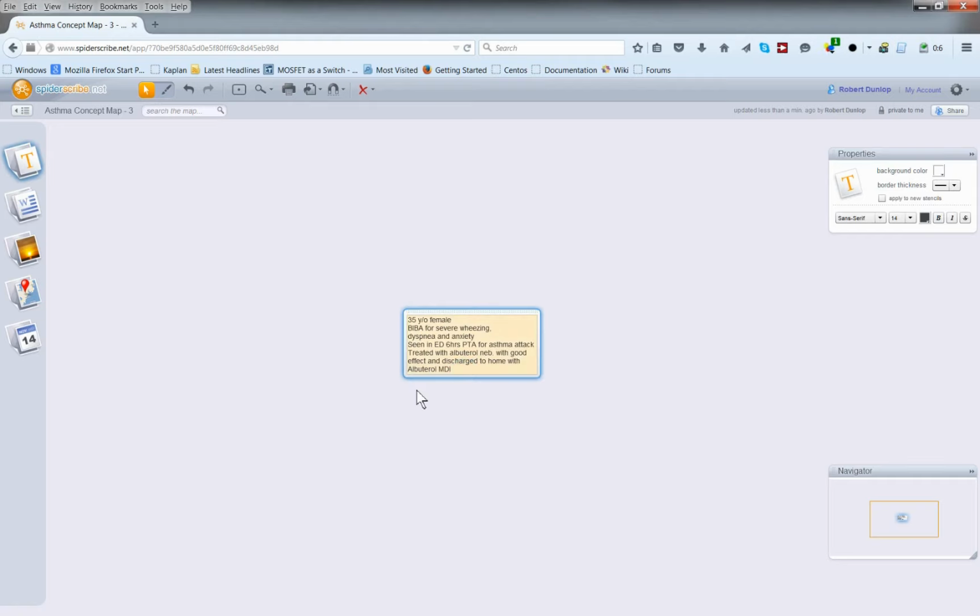Okay, I want to add a new line here, so I'm going to hold down the Shift key and press Enter. In fact, I'm going to do it twice. If you just hit the Enter key, it will close the text box on you, and then you can't do any data entry, so I have to double click and get back in there. All right, so at home, she began feeling short of breath again. Self-treated with the inhaler several times.